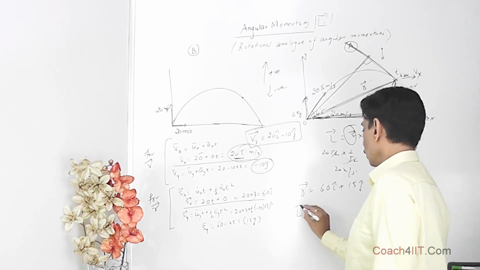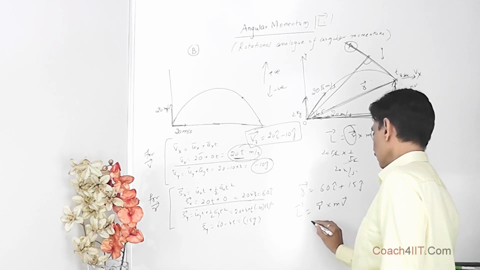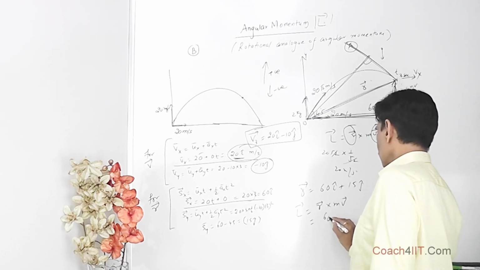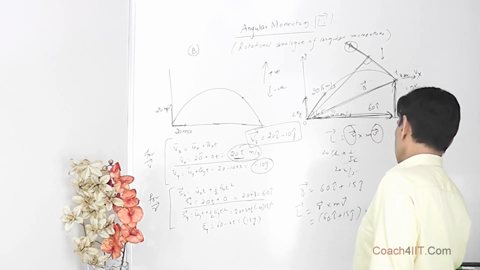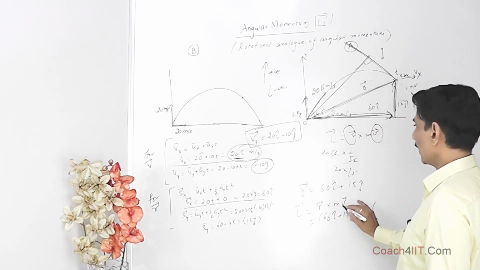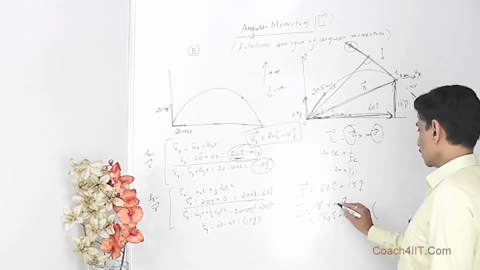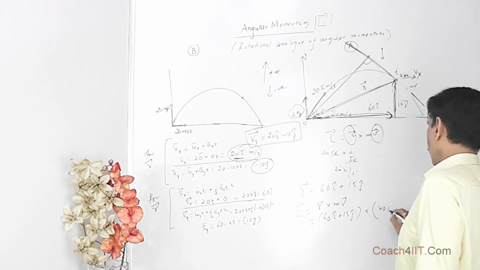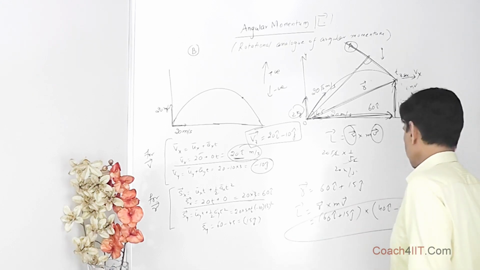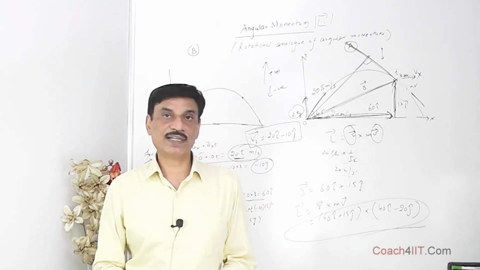Now L is equal to r cross mv. r is 60i plus 15j, cross m into v. We can directly multiply m, which is a scalar quantity, with the vector quantity. So this is 2 kg into 20, giving 40i minus 20j. Now you know easily how to find the vector product of this, and you can find out the answer.